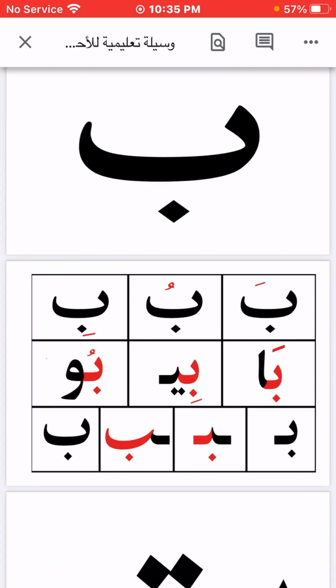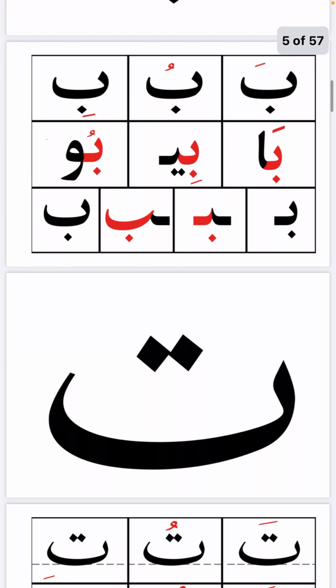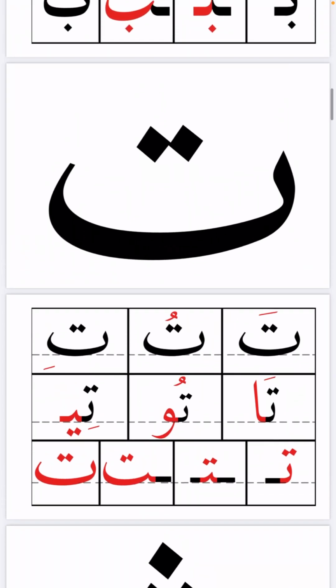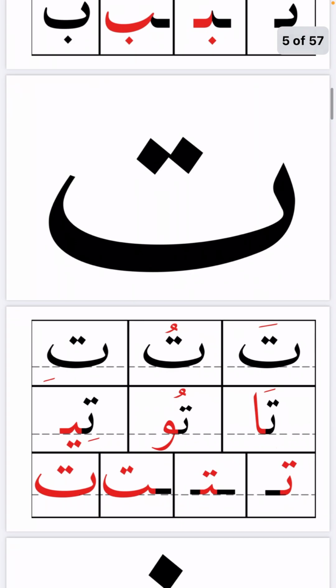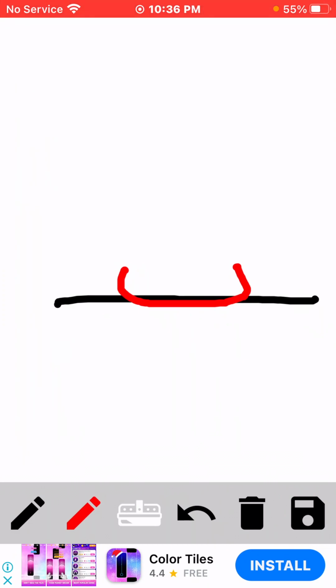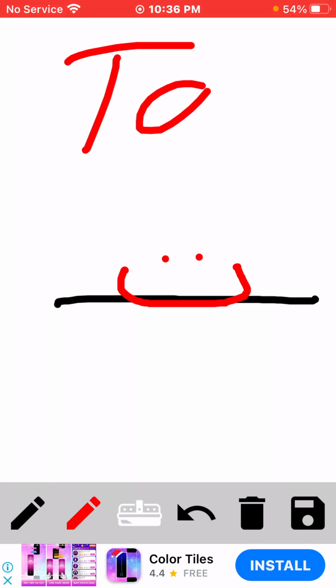Let's transfer please to the other letter in Arabic language. This is letter T. It looks like a sister of letter B. Look here, it looks like a plate, and above it two dots. How do we write it? It is a plate like we write letter B, and above it two dots. This is letter T, and the sound also is T.